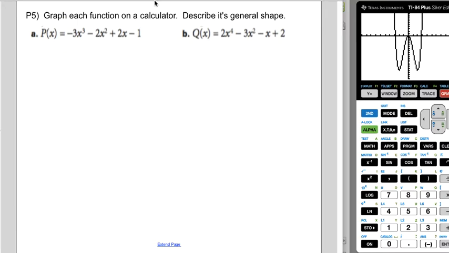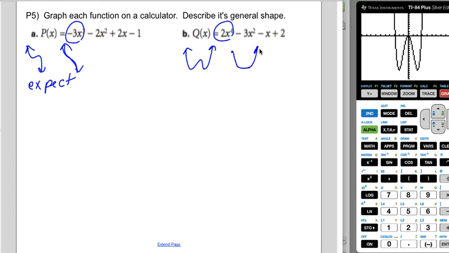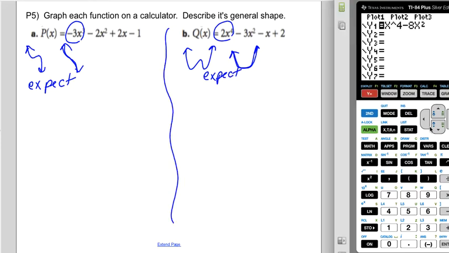So let's do one more. You'll do a P5, and that'll be it for this video. Now, I look at this negative cubic, and I say, cool, I'm expecting something that looks like this, or has the straight shot and looks like this. That's what I expect before I graph it. I look here and say, okay, I'm expecting a W or one of these sort of awkwardly wide parabolas. So it's a good idea to be able to expect that before you actually graph it. It's nice to have a rough idea of what something's going to look like.